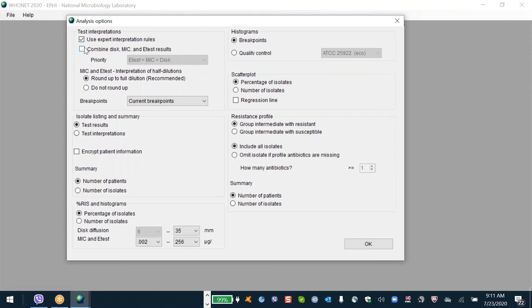So this would allow it to do what your expectation was. You thought that WHONET would change it to resistant. WHONET doesn't, because that is not a CLSI recommendation. However, a lot of people do it anyway because they're trying to protect patient safety. There are many labs that do change it to resistant precisely for the reasons that I mentioned. It's not a CLSI recommendation, but a lot of people do it anyway. WHONET doesn't, but it could, and we'll put that in the next few months.